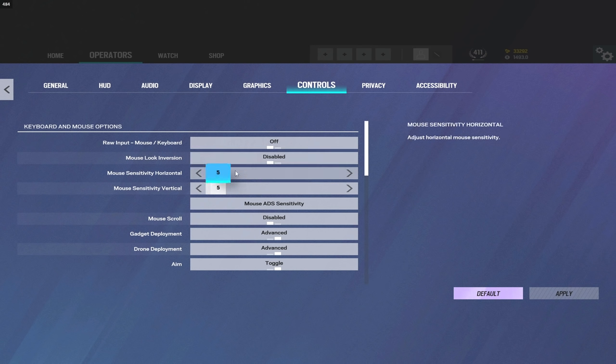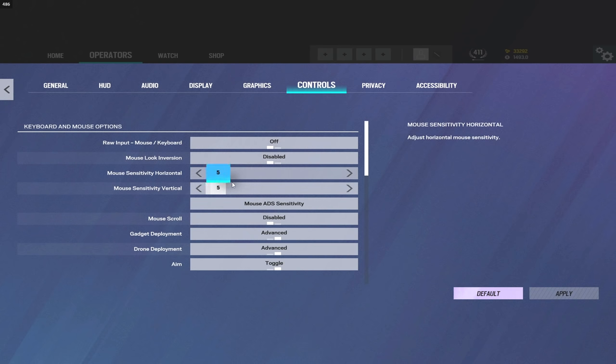Mouse look inversion disabled, of course. My sense, I do change this here and there. I was on 400 DPI and then like 1414 for a little bit and then like 1212. Right now I'm trying out 800 DPI on a G Pro Superlight with Tiger Ice Skates on 5.5. So that would be 400 DPI 1010 if you don't want to change DPIs.